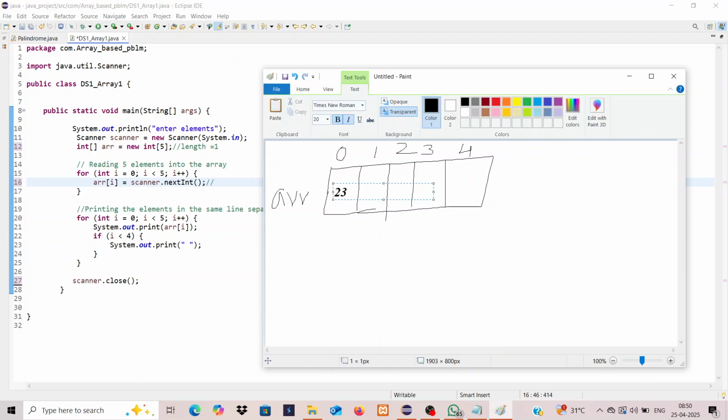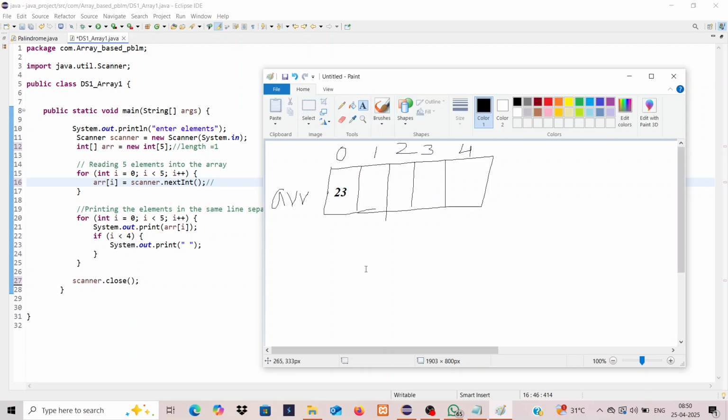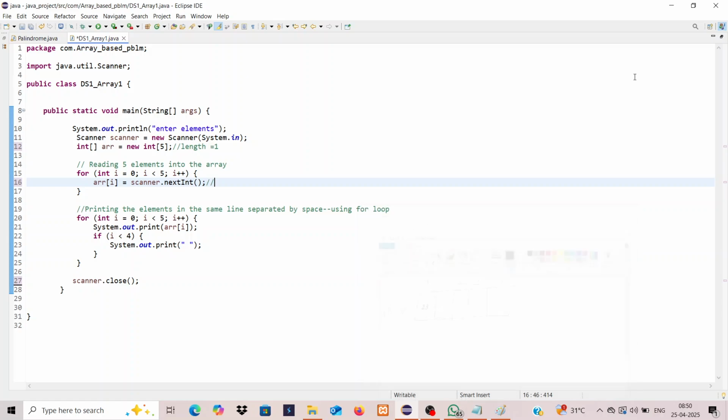So I will enter the 23 in the first iteration.